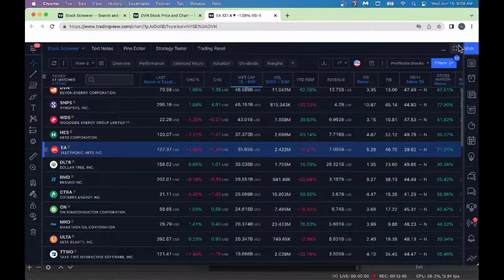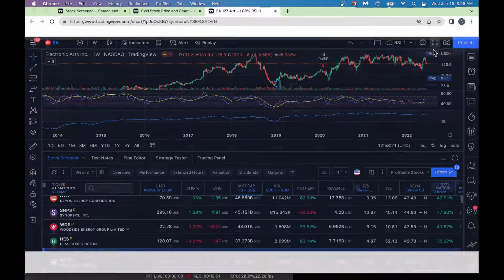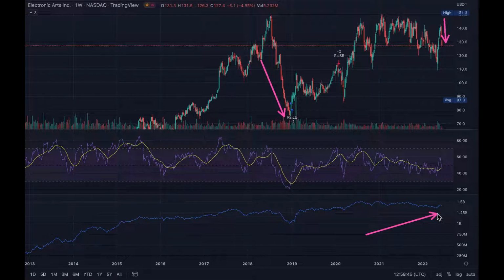So what we'll do is, as usual, we'll go to two screen view, and you could even expand this chart screen here and make it bigger. Look, Electronic Arts, it's a good company here, and the stock is trying to go up and down, as you can see here. It came down earlier, as you can see here. Now it's slightly coming down of late. So you could look at the on balance volume, it's trying to go higher. RSI at this time is low. I would be initiating a position in Electronic Arts, which is one of my favorite stocks.